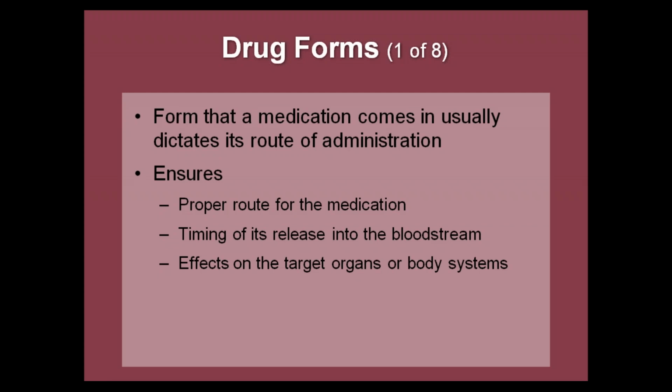Different strokes, man. All right, so we're going to go into drug forms right now. This is all pretty basic. You guys are using multiple forms of drugs already. We should be able to blow pretty well right through it. Drugs are manufactured to be given by their most effective route. So you can have IV Zofran, but someone at home can't give themselves IV Zofran. You've got a dissolvable buccal tab.